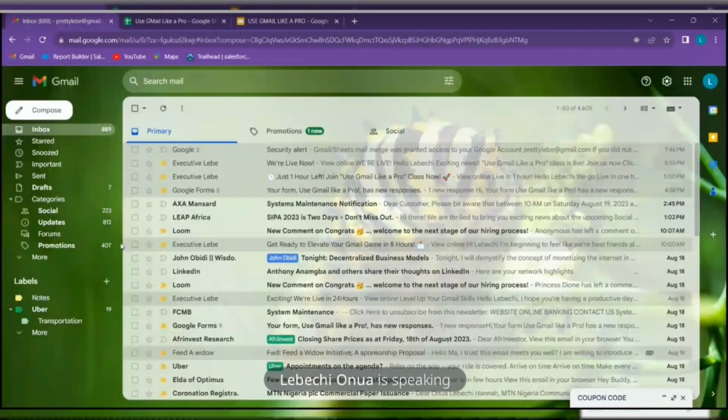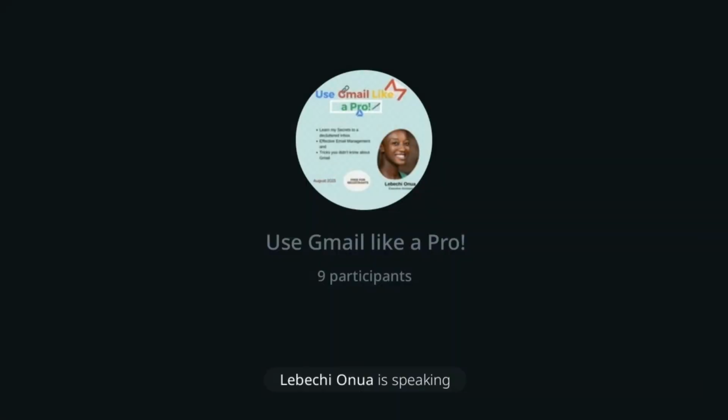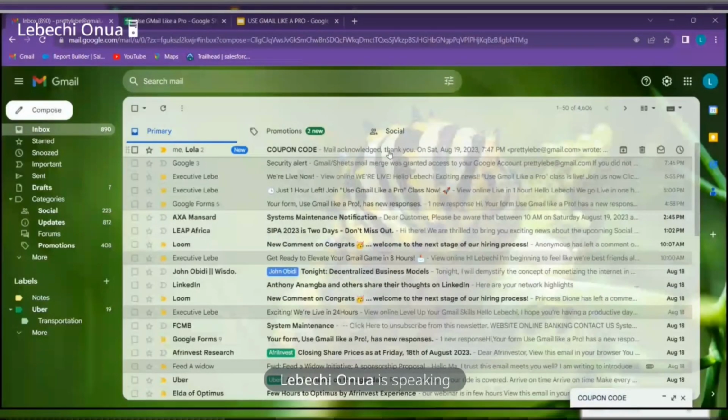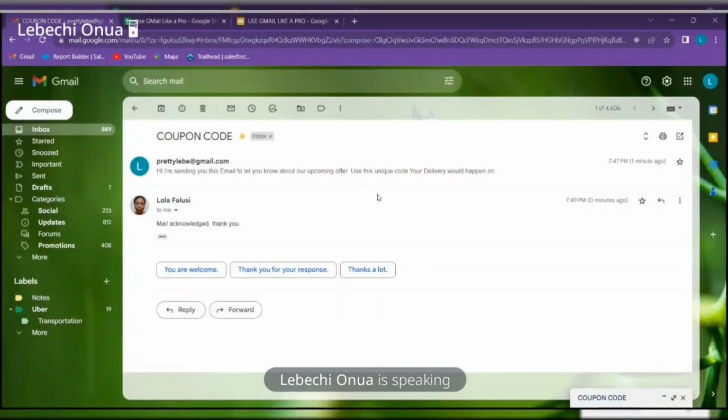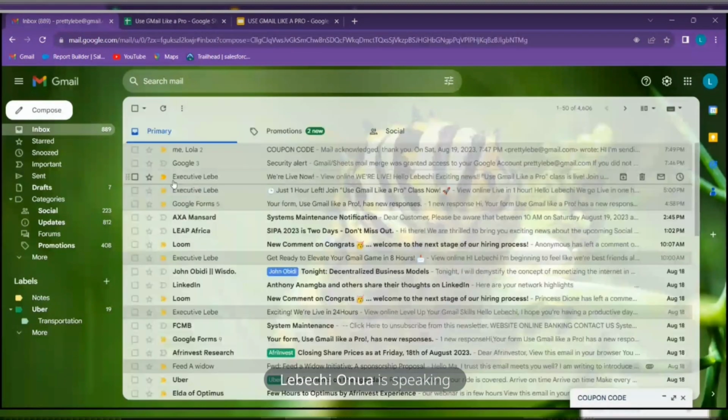And I just got a notification, mail acknowledged from Lola. Thank you very much, Lola. Another win for the team. So yes, this is one great way for you to send emails to your email list without having to pay monthly subscriptions. You can send up to 1,500 emails to your email subscribers.